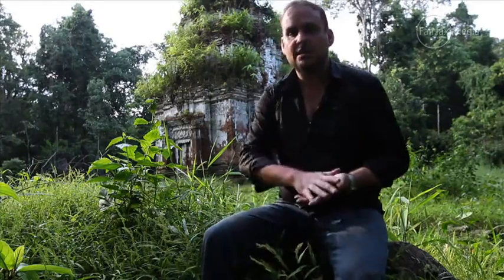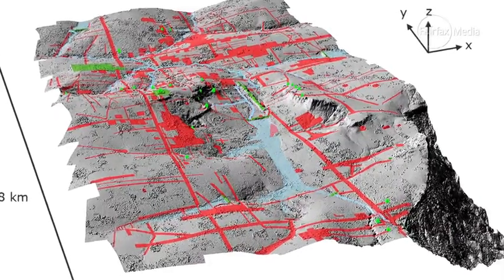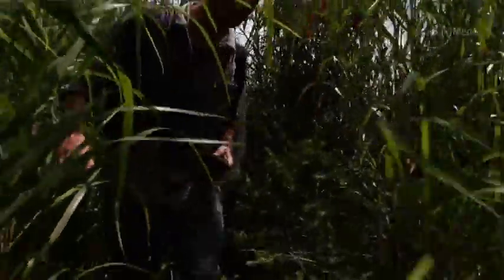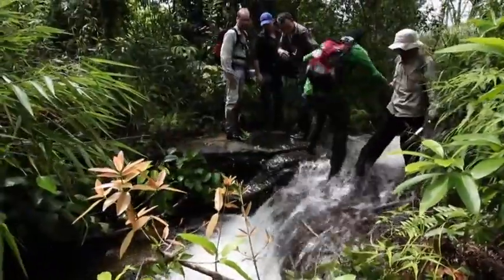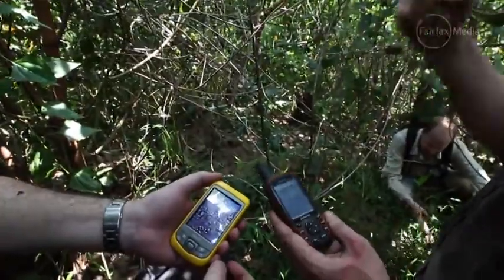So what looks to be just forest or scrub land, kind of empty landscape, actually we can see from above very clearly used to be part of the medieval urban fabric of Angkor. There are features like roadways, canals, and these very strange kind of domes — these big mounds on the landscape — that we need to investigate on the ground just to see what they actually are. It's not enough just to look from the air and say there's an Angkorian feature. We actually need to go out and verify what we're seeing on the ground as well, which is not an easy business but it's necessary.